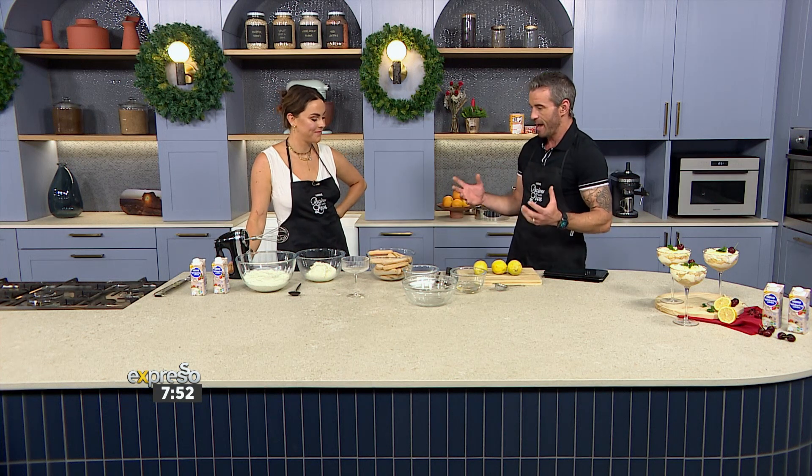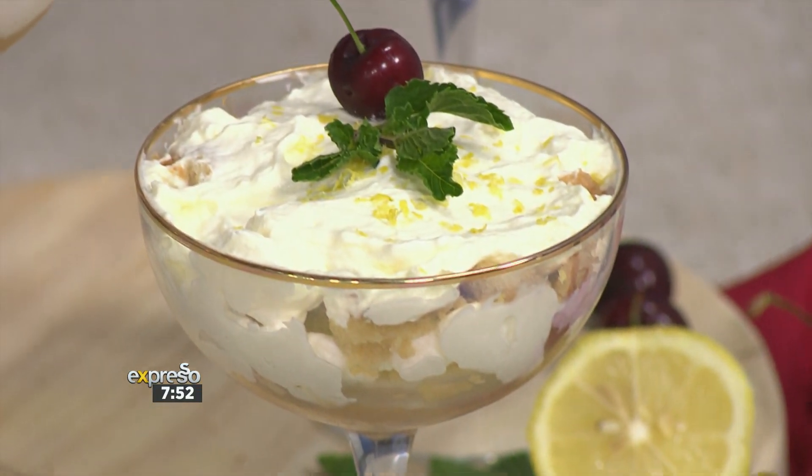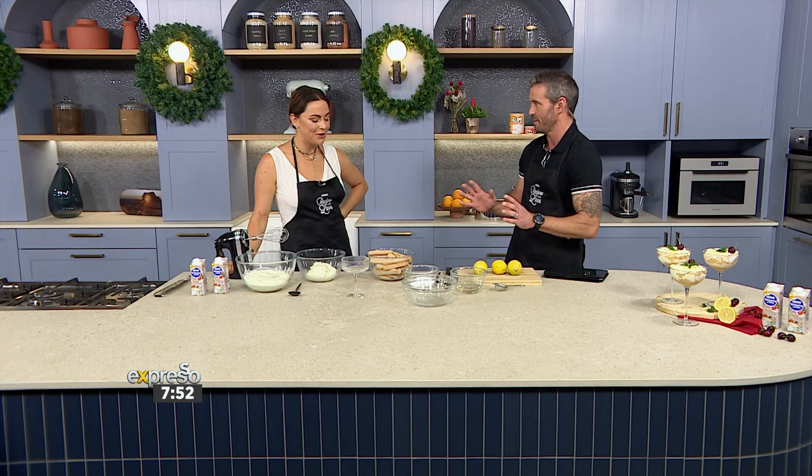I love lemons. I love lemony anything. I haven't loved tiramisu because I don't enjoy coffee outside of a coffee cup — so this is the perfect marriage for me. This is amazing. This is such a quick, easy dessert to whip up, in very cute individual portions, which I think is so cute for dinner parties this season.